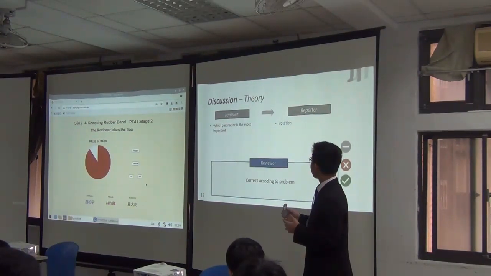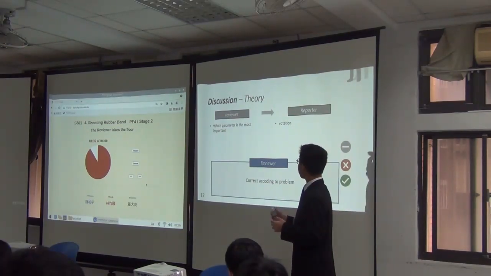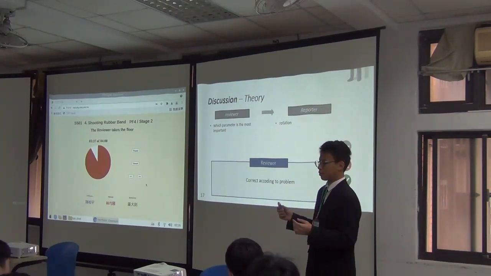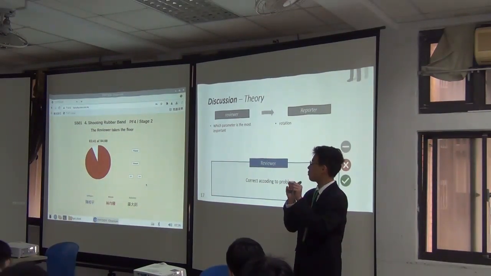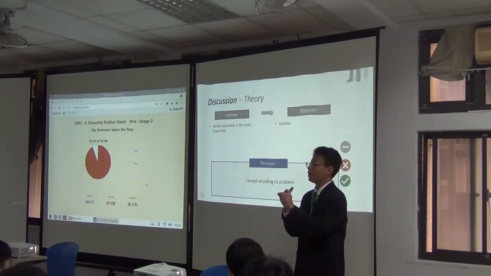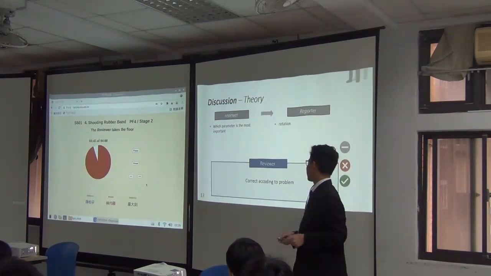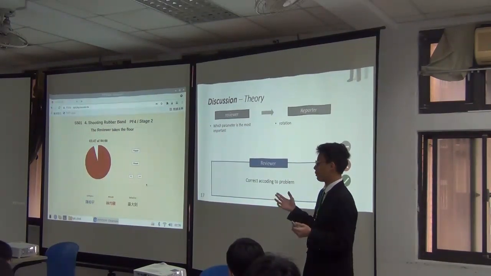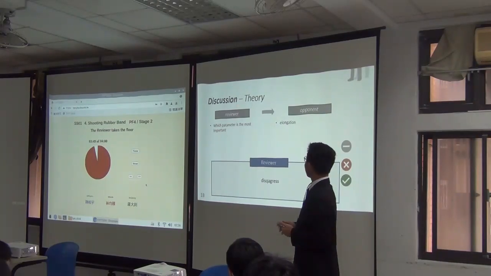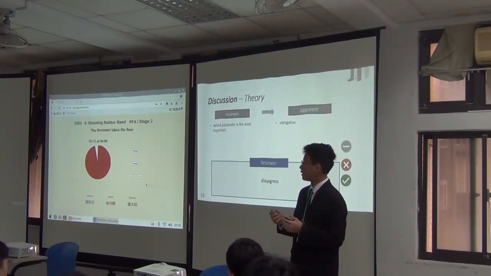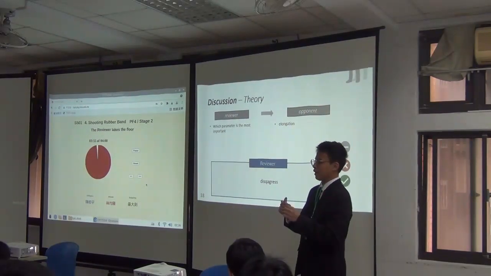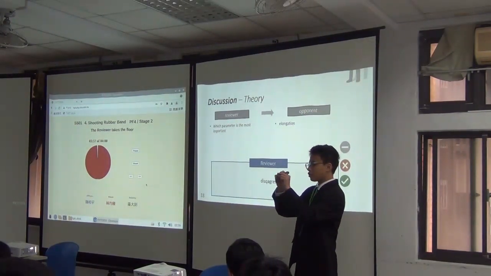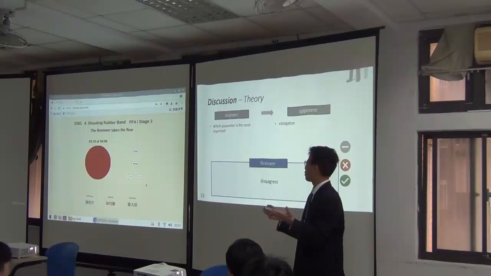And I asked the reporter what the most important parameter is, and he said rotation. I agree, because when you give it a uniform stretch, you'll have more potential energy inside the rubber band, which will make it fly longer. I think it's correct, and the problem statement also states that. And I asked the opponent, and he answered elongation. Even though elongation is important, if you stretch it uniformly, it will have more potential.